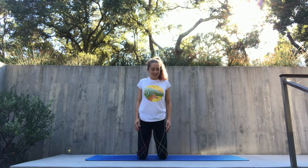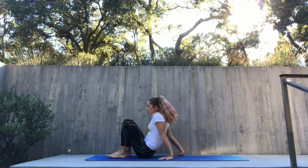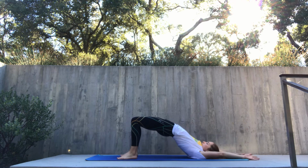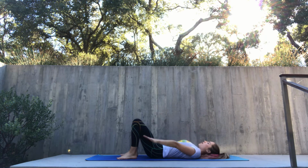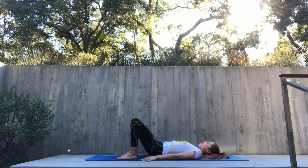Good, and then go ahead and give those shoulders 3 rolls forward and 3 rolls back, and come to laying on your back here. So just keeping that movement going, you're gonna reach the hips up overhead and then bring them on down. It might feel better to have the arms by your sides, or you can extend them overhead.